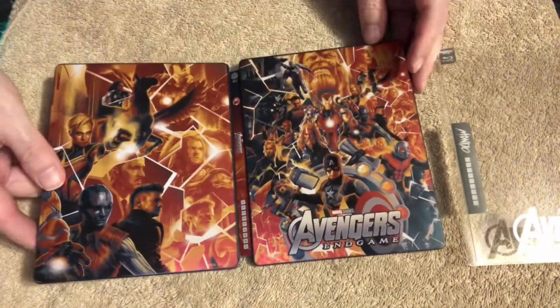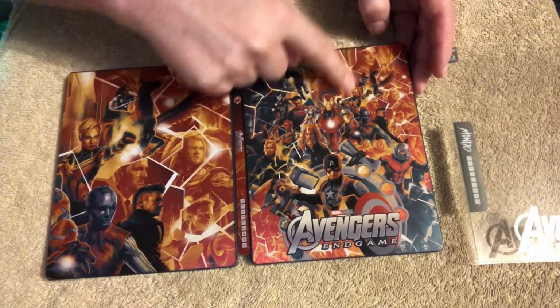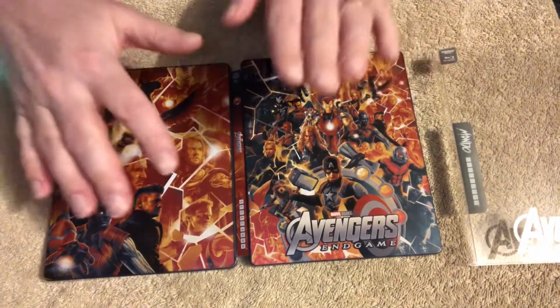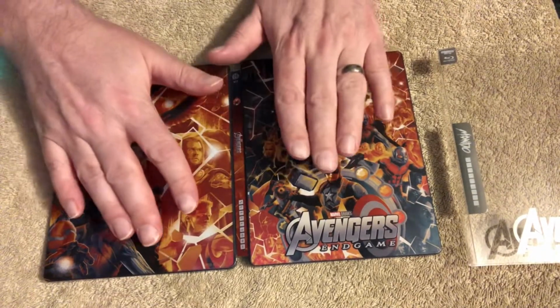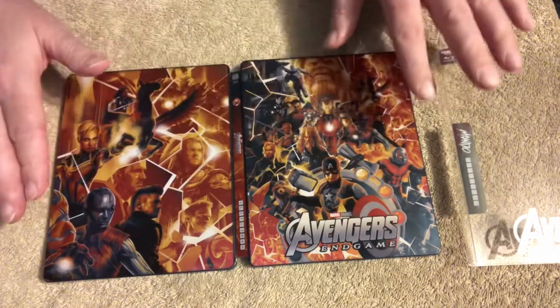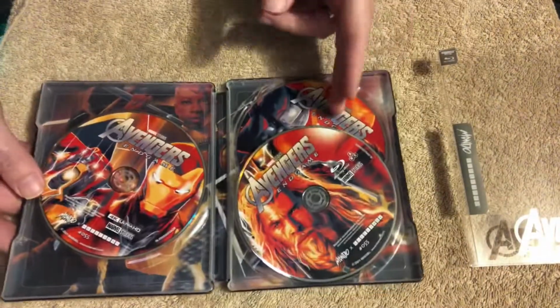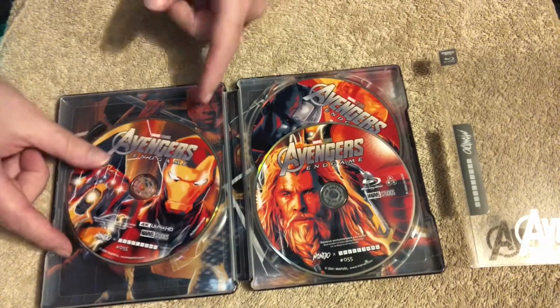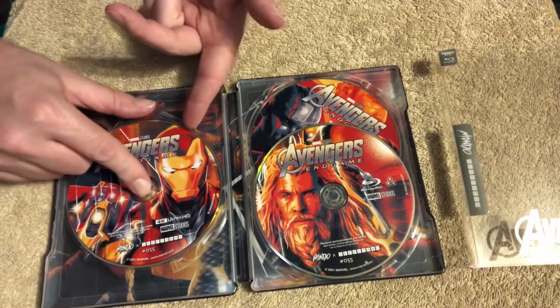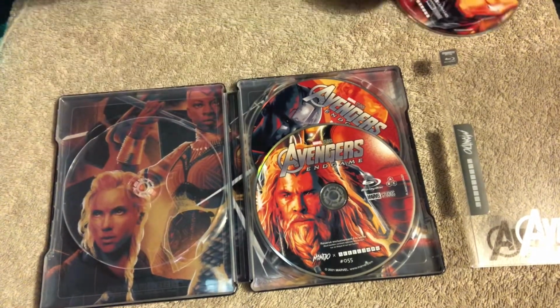I'll show you the front and back together first. There we go, like so. So as you can see, it's that section there. Now I'll have a look inside, see if the discs have artwork from this. Sometimes I have done that a couple of times, but we'll take a look. So there we go. There's the interior. So that's nice. You get Iron Man on that one. Fantastic. Three discs. That's a 4K disc there.